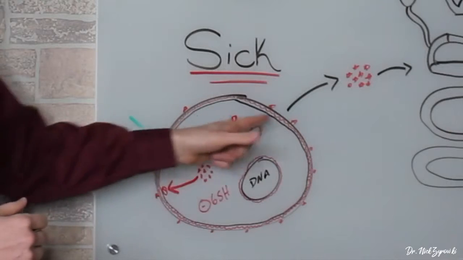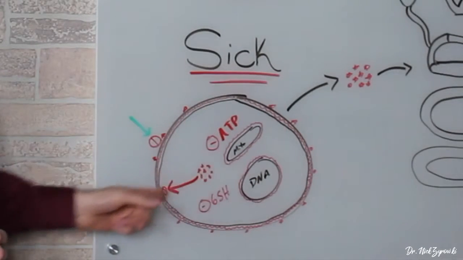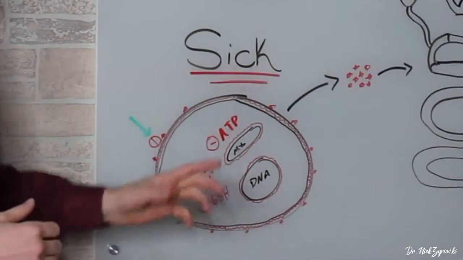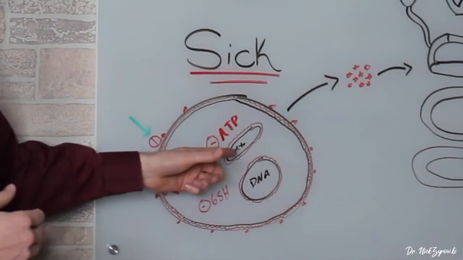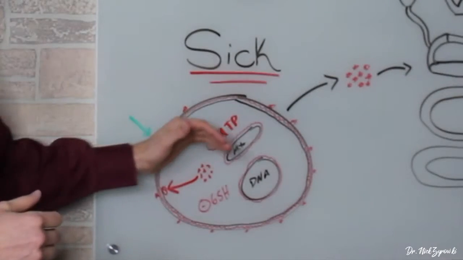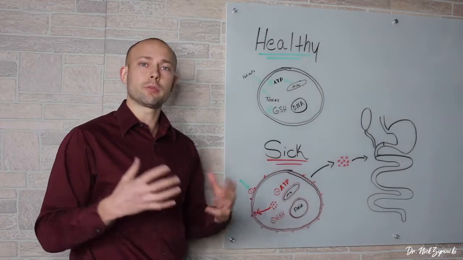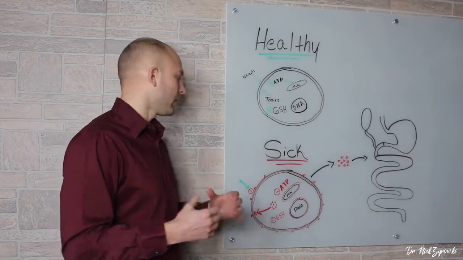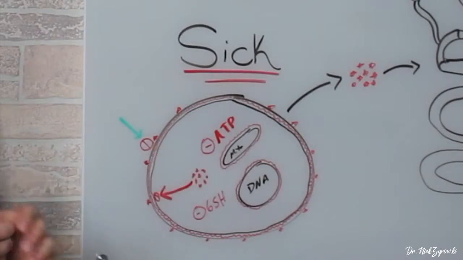So once the cell becomes toxic, the cell becomes sick because it's not getting healthy things in and it's not getting the toxins out, it affects the mitochondria, okay? So the mitochondria becomes inflamed. The mitochondria doesn't produce adequate levels of ATP, so we have a negative amount of ATP in the body. That's why your body doesn't have the energy to do the different processes it does on a daily basis in order to keep you feeling well, in order to keep you healthy, because the energy is completely depleted.